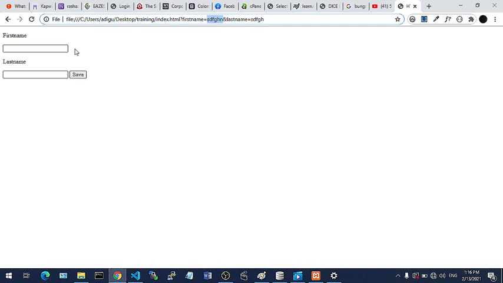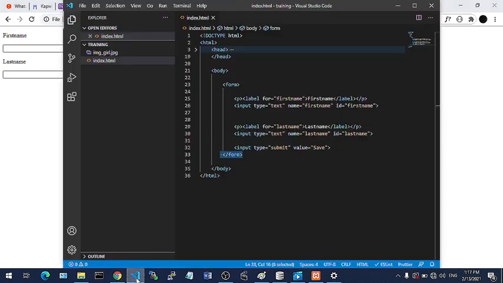So the get method automatically appends the data in the form to the end of the URL. This is not good for a very sensitive form. However, if your form is not sensitive or it is just majorly for search, then it is fine if you leave it this way. However, if you need to send sensitive data in an HTML form, then you need to define a method on the form.